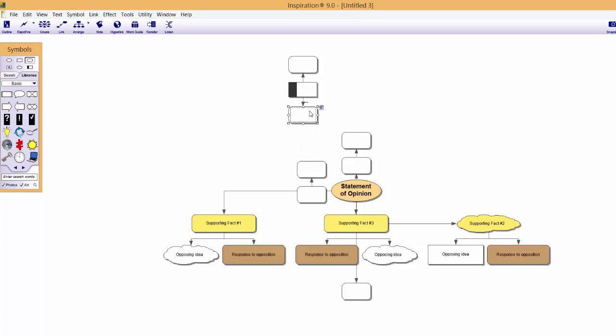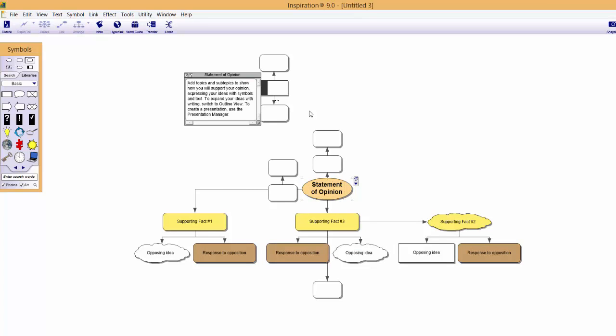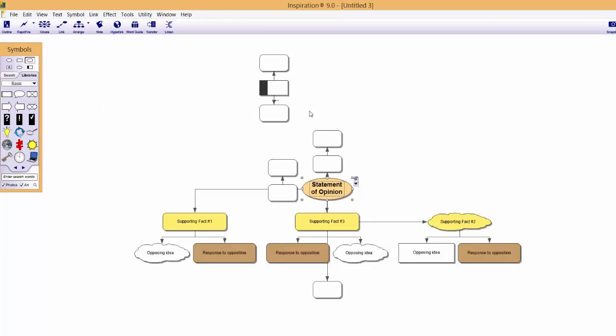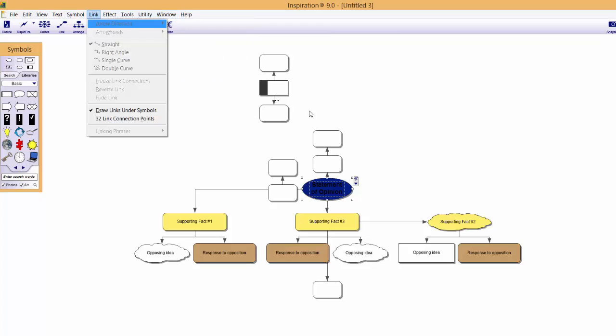Select central idea. Toggle note. Resize note. Toggle note. Effect. Fill color. Go down 2. Go right 5. Press enter. Utility. Window. Link. Text.